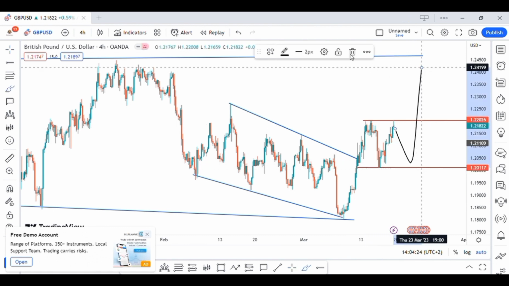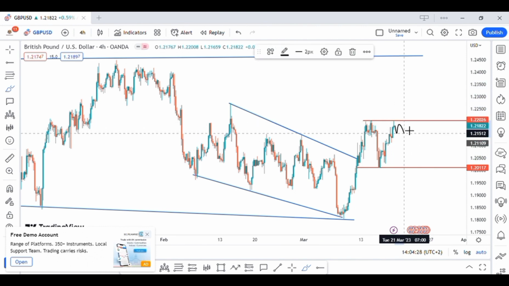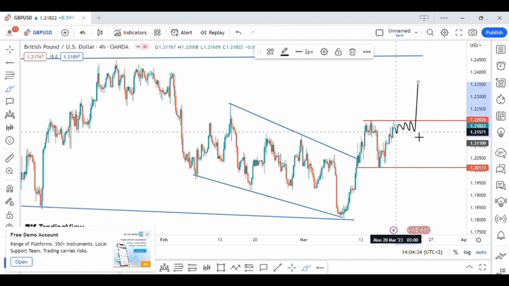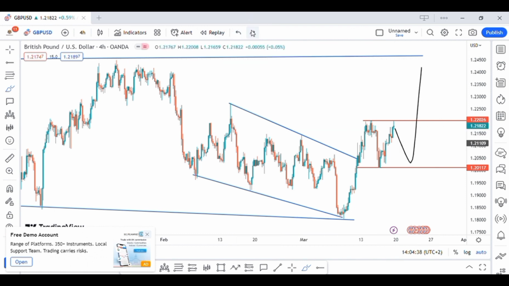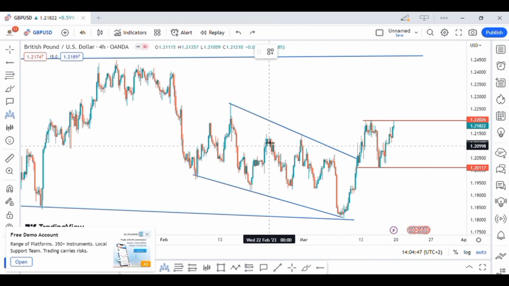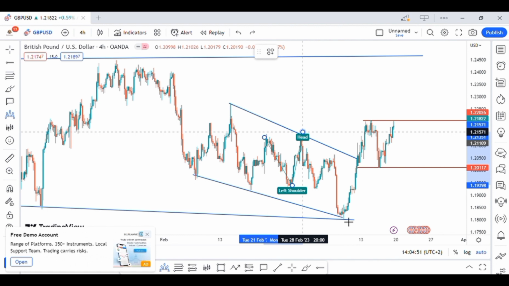Nice structure. The impulse, correction, boom, waiting for the impulse to the downside. Or we could just hover around at that ray line there before actually breaking out to the upside. So that's another possibility within the market. We are very aware of that, and we are going to take the trade if the market forms it. But now let me move deeper into that structure. I want you to see something.